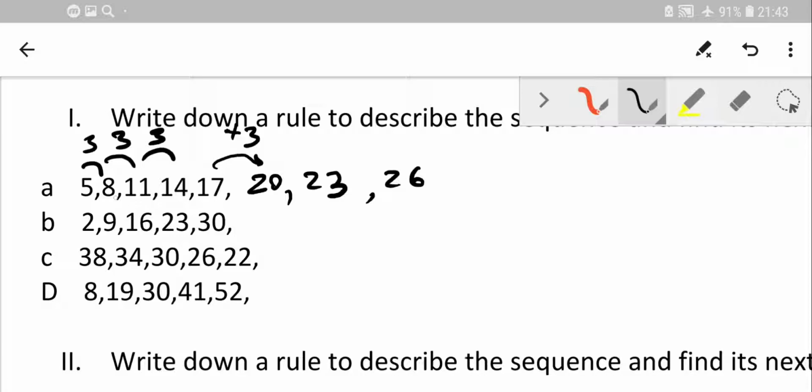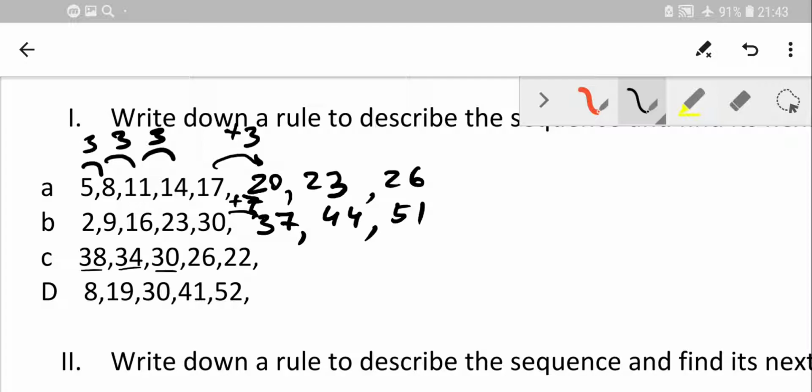If we apply the difference, we see that the difference for the first one is 7, for the next one 7, 7, and so on. So every time add 7, and that's how we can get the following terms. All right, 44 and 51. So next one, 38, 34, 30. All right, check the difference, 38, 34, 30.